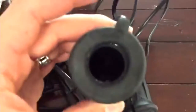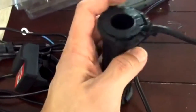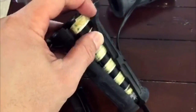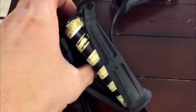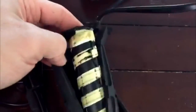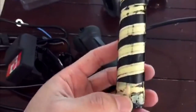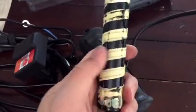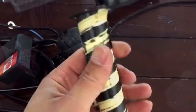So this was the original, right? And I cut this one out because, like I said, I'm reusing the old handlebars. So I slowly sliced it away, and because it is a soft rubber, it's easy to cut with a knife and pull it apart. And all you do is take this tape here off, and you attach it to your snowblower and then put the handlebars back on.